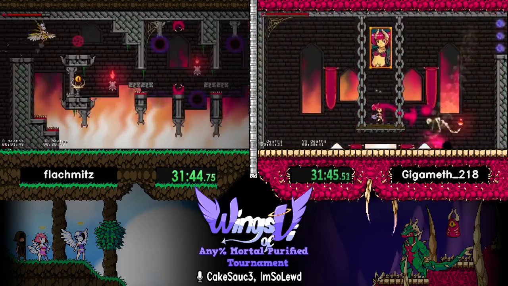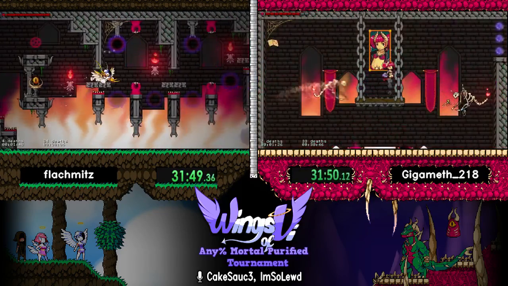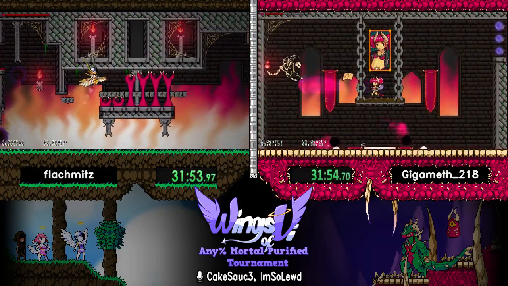flachmitz making short work of these skeletons. You can do it without killing them. It's a bit harder since you need to manipulate them really well, but it's definitely possible.